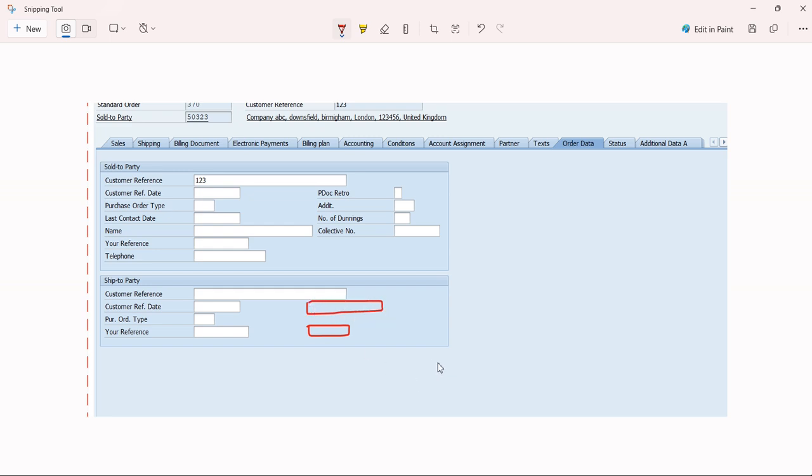This cannot be done functionally. We cannot do anything on that. The technical person, the ABAPer, has to be included, and it is called an enhancement. We need to enhance the system, copy the screen, make a new screen, and insert this field into that. So it should be a complete enhancement case.